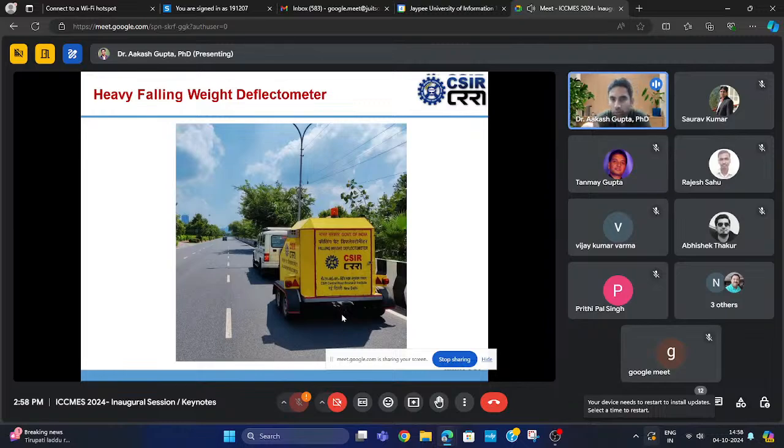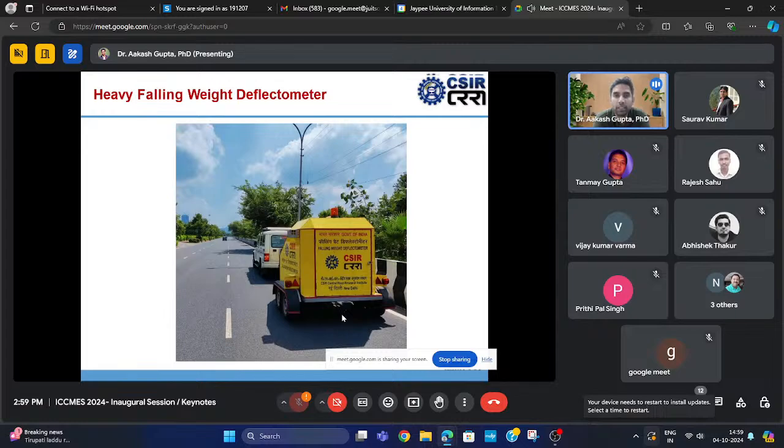So normally on roads we require 40 kilonewton load. So why are we having this heavy weight deflectometer? Because this deflectometer is also used over the airfield pavements like runways, taxiways, and aprons. So what is the use there? First use is obvious, that we need to determine the overlay required over the runway, right? Now, another use in case of airfield pavement is we need to determine the ACN or PCN values.